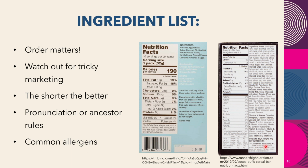So if we look over here, and if you are allergic to something or worried about sensitivity, or someone like a child, for example, instead of reading this whole long paragraph, which might not be helpful anyways, because a lot of times these allergens are hidden or used with different words that might not be as obvious. At the bottom of that, if there are any of those top 8, it will be in bold and in all caps and say contains. This one has milk, wheat, and soy. Makes it a lot easier than having to read the whole thing if you're just kind of looking for allergies.